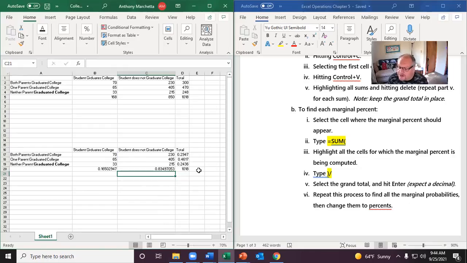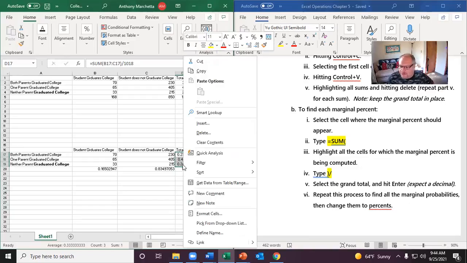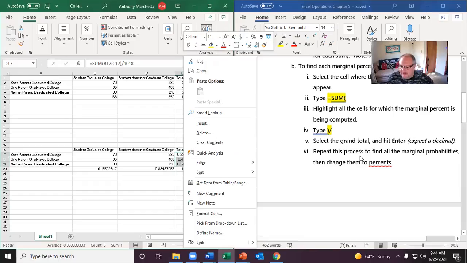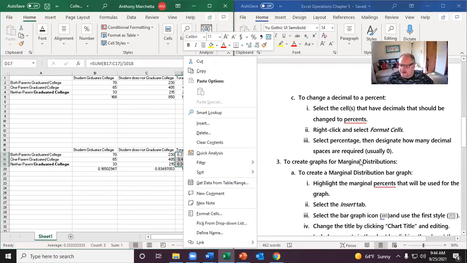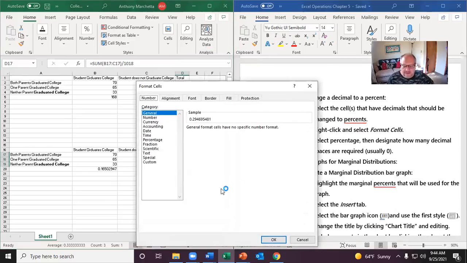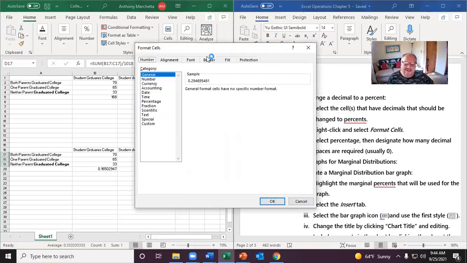So now I'd like to show you how you're supposed to change them into percents. I take the numbers I want to change into percents. And then I right click. Well, let's do them one at a time that way, because that was a little bit confusing. Let's do these three first, and then I'll do it again to just reiterate. I want to change these numbers to percents, so I right click it. And then I'm going to go to, I have it here. To change it to a percent, it's right here. Format cells. And then when you say format cells, I hope you can see it. You should be able to see it.